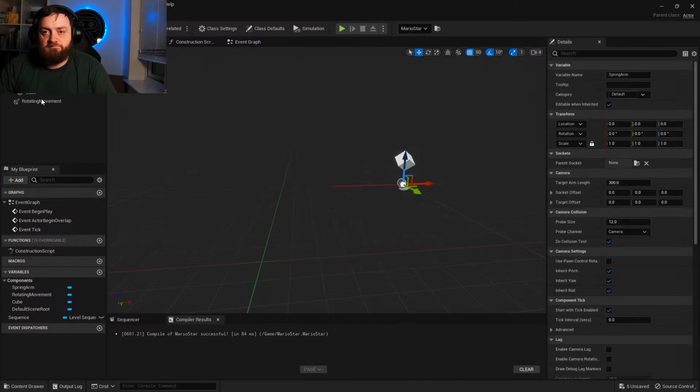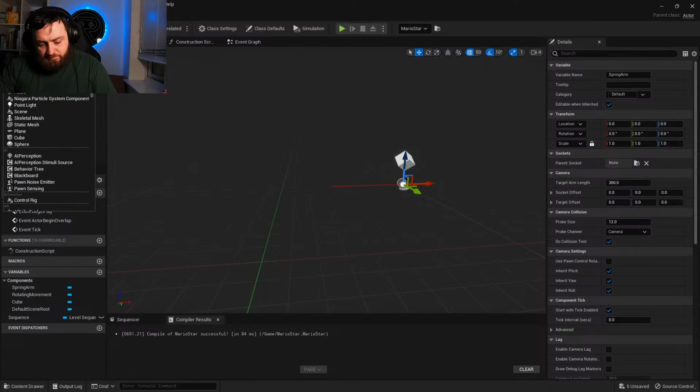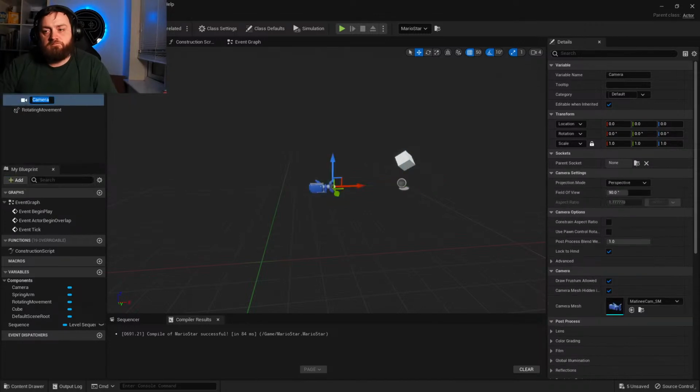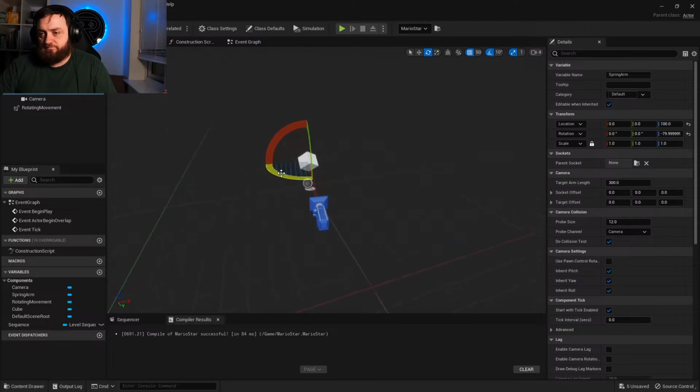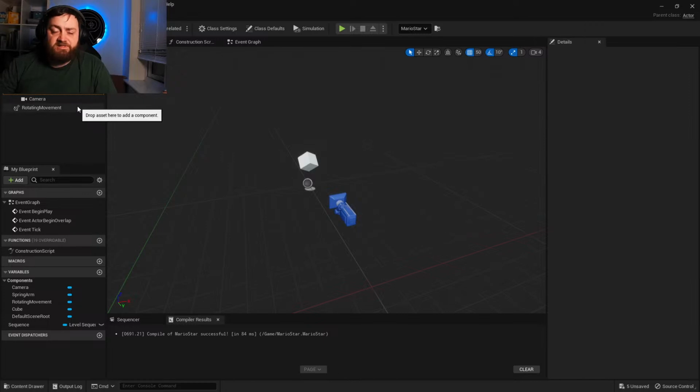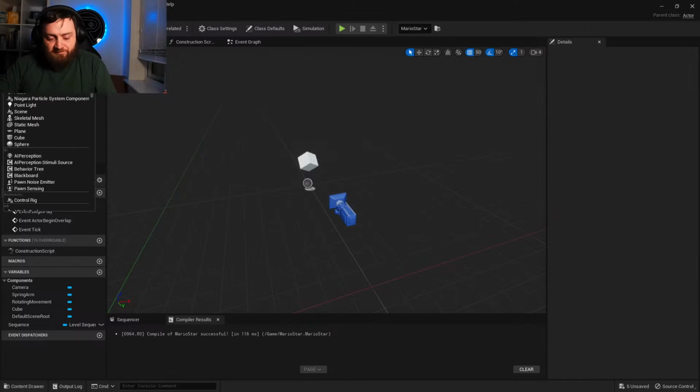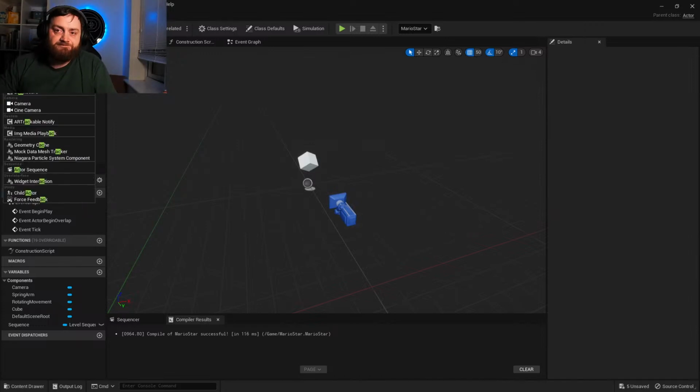Spring arm, add camera. It doesn't really matter what type of camera it is, really. I'm just going to bring that up here. Bring that there. Okay. Right, so what you can also do is an experimental thing. Now, it's still, as I say, experimental, so you are going to get a warning. So heads up, it may not work. It may crash. But if you go to components here, you can add an actor sequence to it.